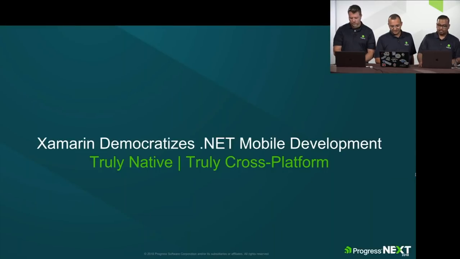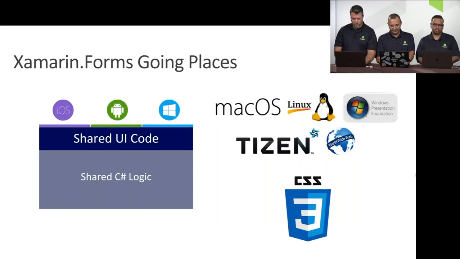So Xamarin is clearly the way forward in which .NET developers can take their skills and make native apps for iOS, Android, and other platforms. I think Xamarin truly democratizes mobile development on .NET, and you're getting to build native cross-platform apps on any device. So that's great, and we are going to continue investing.